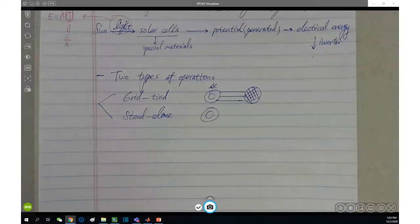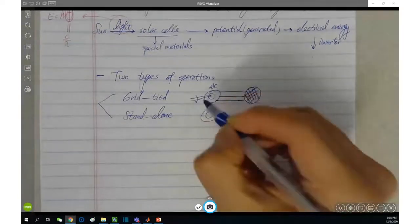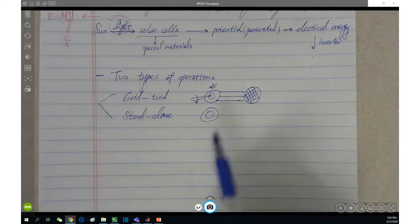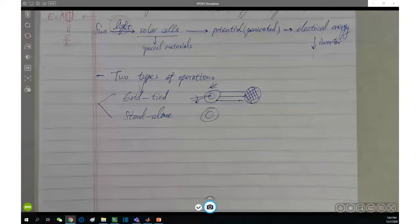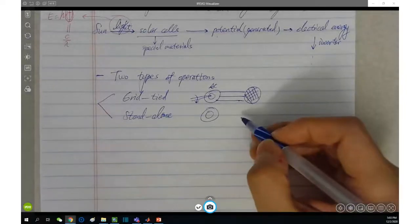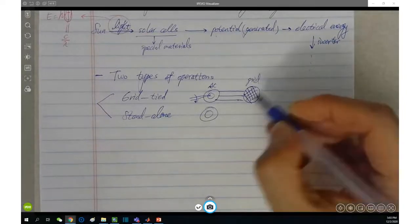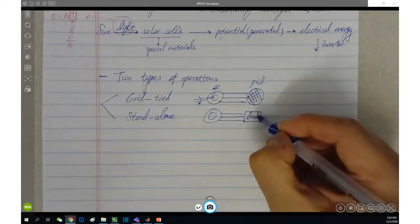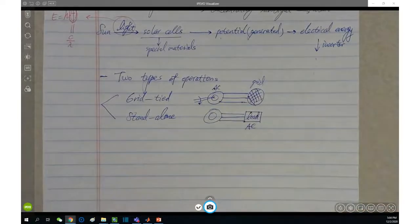Okay. And of course, your shaft is in the middle, which is driven by the turbine or anything else, right? And so this is a grid tie. It's very meaningful. Your voltage terminals here are connected to the grid, power grid. Standalone means what? You're not feeding grid. You're feeding directly a load. Obviously, this must be AC load, or otherwise you need a rectifier.